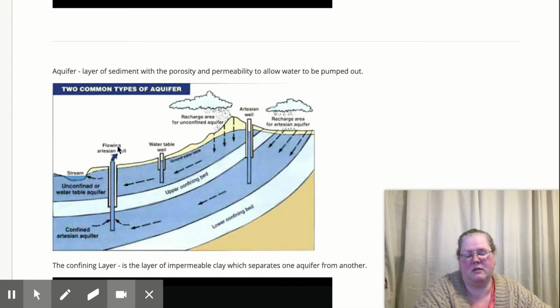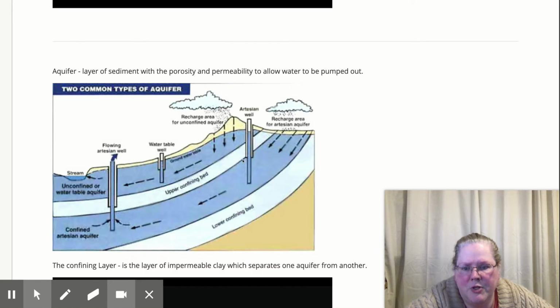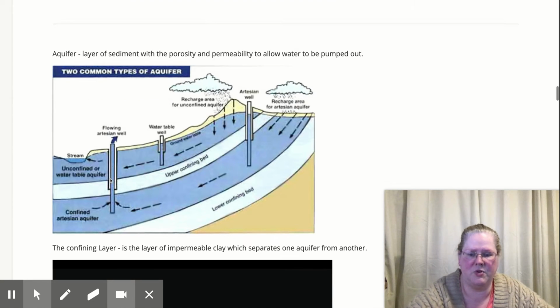Where it's like take a bottle of pop, shake it up, and let it go. It's all going to come out. All this pressure above is just acting like that pop bottle exploding and coming out. So that's an artesian well. A regular well is one that just goes into the water table, or it could go into an aquifer, but it's about the same height, and then you have to pump it out. An artesian well flows of its own accord.